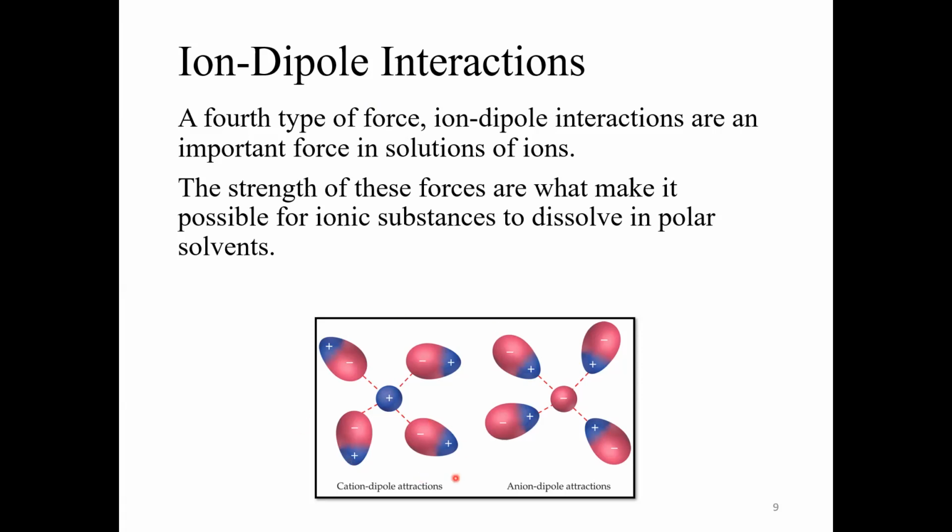And then for the water molecules, you can think about the red here as representing the oxygen, and the blue or purple, whatever color that is, would be the positive hydrogens. So for the cation of that ionic substance, we wind up having the dipole interact with the negative end, because opposite charges are going to attract. And then just the reverse for the anion, we see it surrounded by the positive hydrogens.